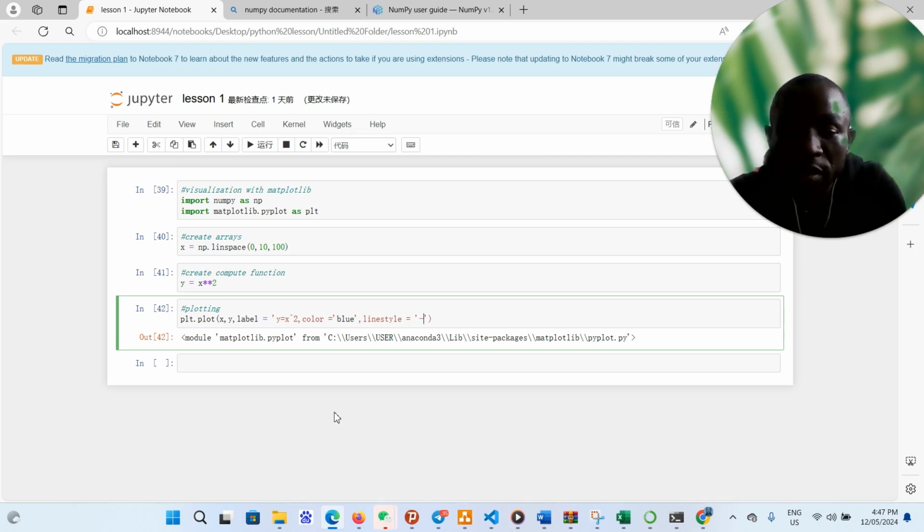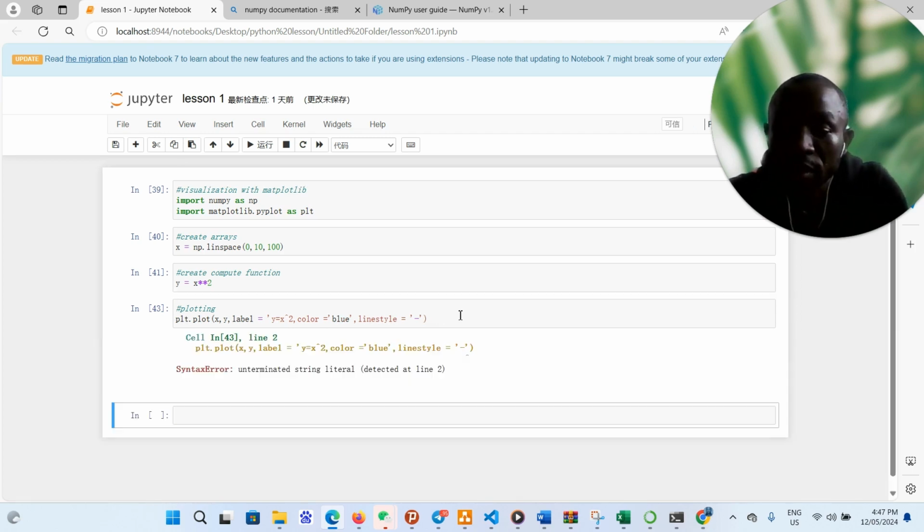Let's see, this is the line style. Check what is still there. There's nothing. Oh, it's okay.